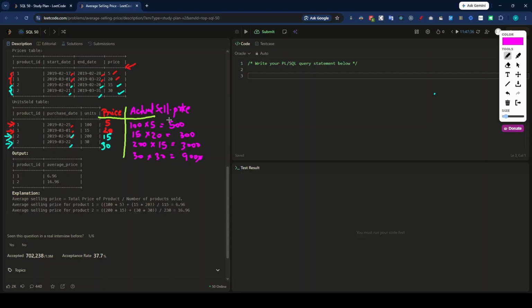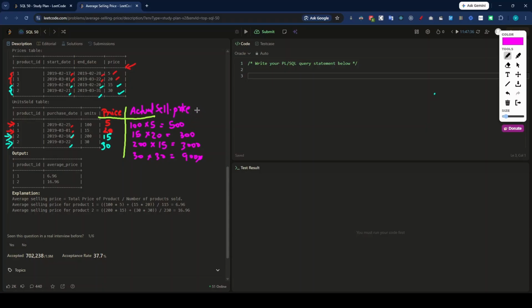This is how we will be getting the actual selling price, guys. For every product we have brought the price on that particular date, and we have just multiplied those to find out the total or actual selling price, how much amount has been spent on that particular transaction.